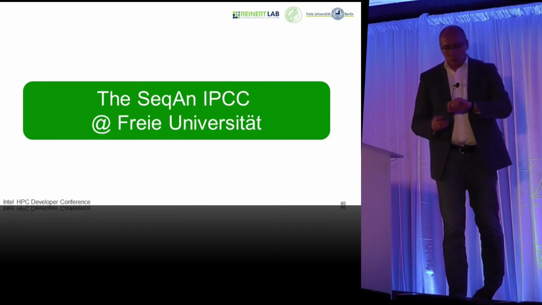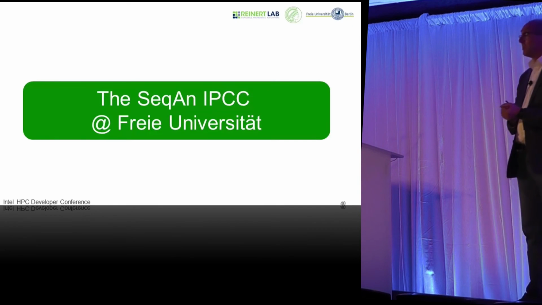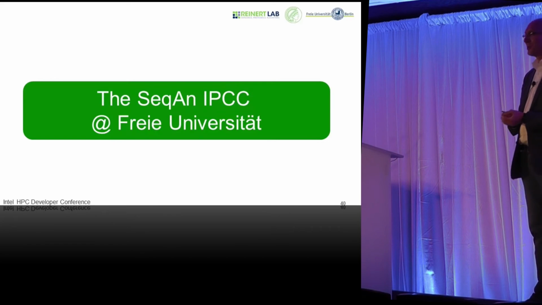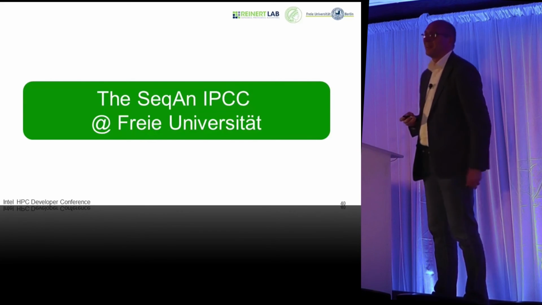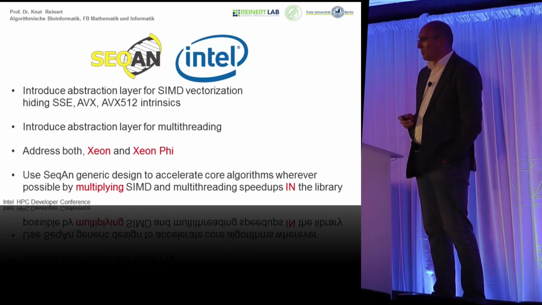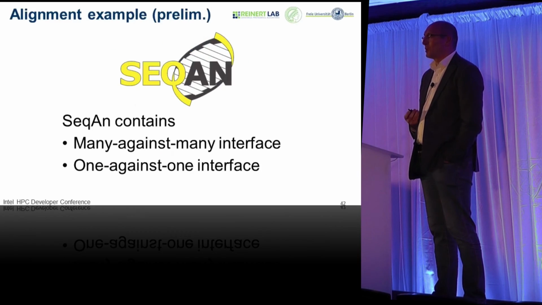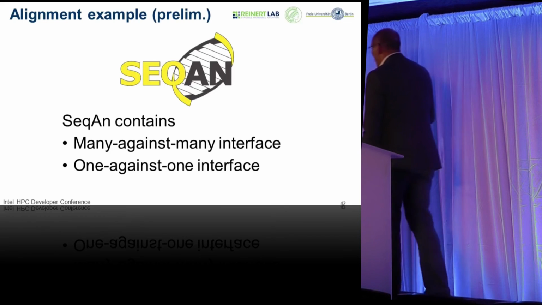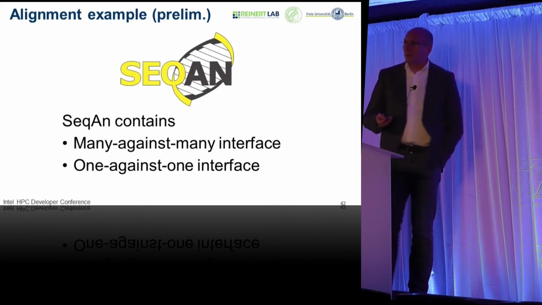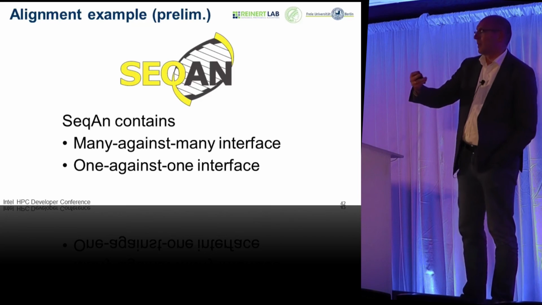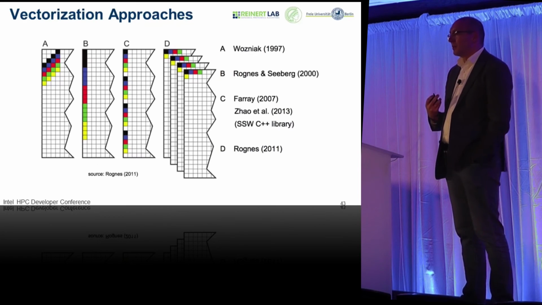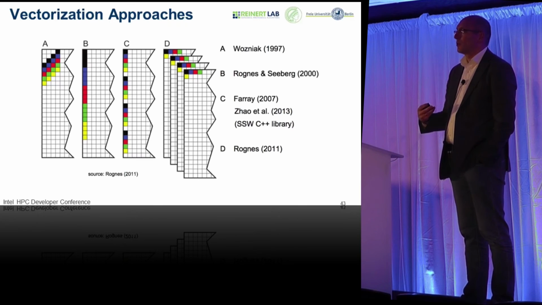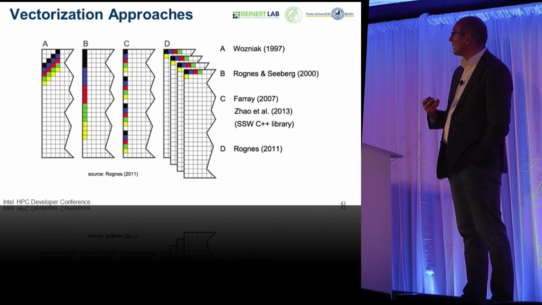Okay, what are we going to do with the SeqAn IPCC, which we actually start 1st of December. So I'm a little bit ahead of time here, but we actually went through 2 rounds of applications, and in the meanwhile, we actually could already do some work, even without the support of Intel, but that will become now even better. What we thought is, we have some applications like YARA that are of course multi-threaded, but we did it on the application level. And in our proposal, we think it makes much more sense to do it on the library level. So we want to basically modernize the whole SeqAn library using multi-threading and vectorization.